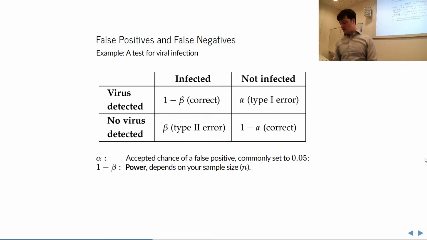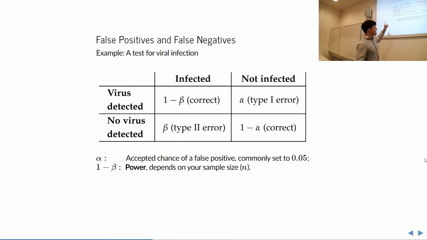Okay, so the way to express that is like this. We call the error terms alpha and beta. So alpha would be the type 1 error or the false positive. So saying that there is a difference when there isn't, saying that there's an effect when there isn't. And beta is the other error. That's when you fail to conclude a difference even though there is one. Now, that finally brings us to power, which is 1 minus beta. Yeah, so it's 1 minus the chance that you would fail to detect a real difference. Because that is your chance that you are able to pick up the difference that's there. Yeah, and that's what we want. We want to be able to have that power.